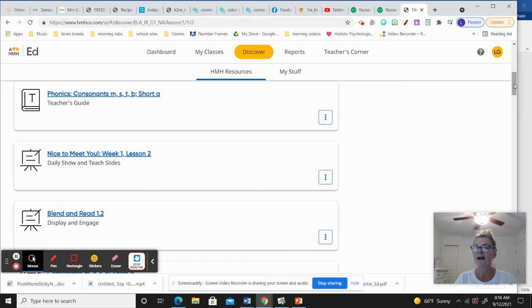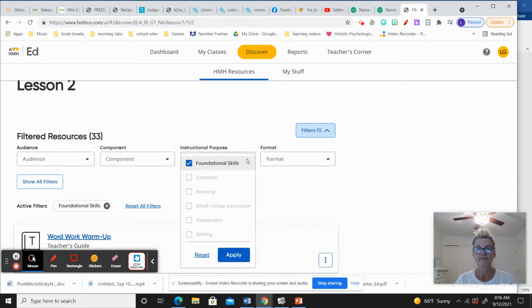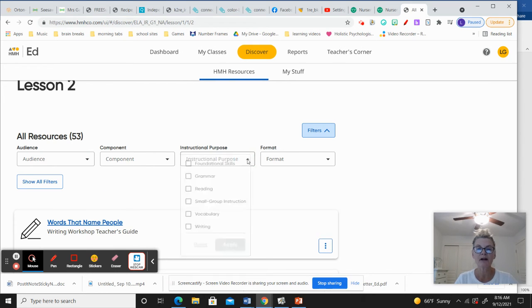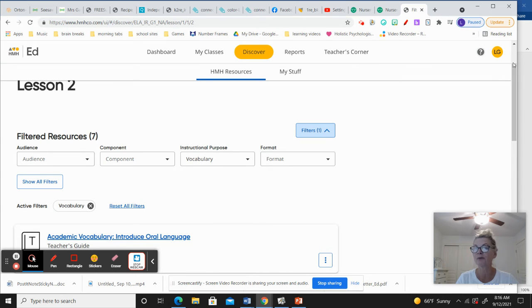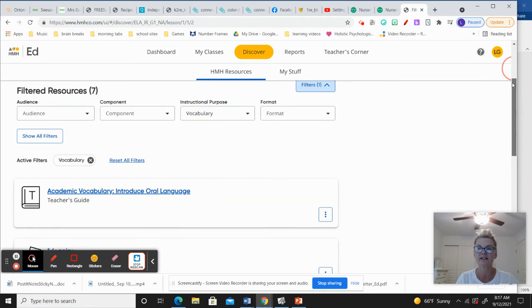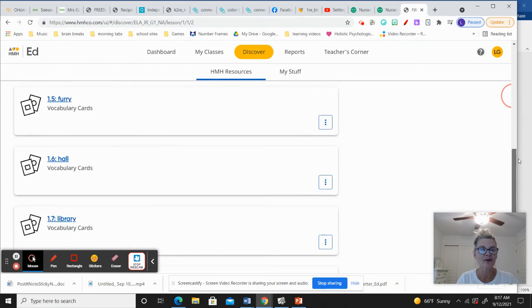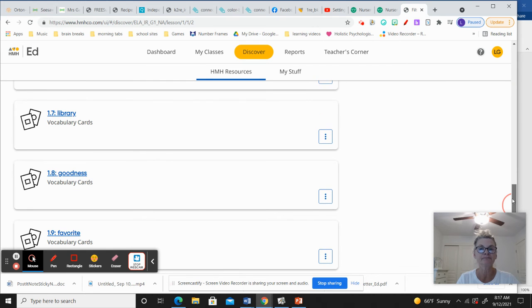All right, so after my foundational skills, I go into vocabulary. I'm going to click away from this first. Let me get rid of that, and then I want to go into my vocabulary. That's the second thing I go into in my reading series. This is the vocabulary that the students are going to be seeing in the book that you're going to be reading to them. Now, a great thing that I learned over time: here are all the words that they're going to need to know for this story that we're reading.